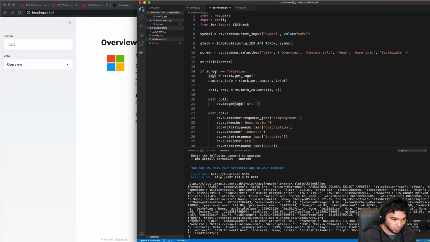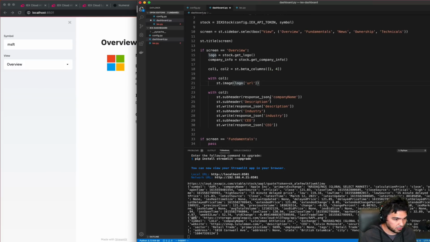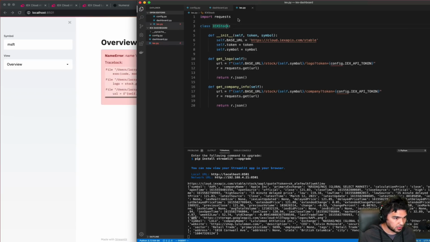We have logo, and then company info. It's the exact same thing, except we're going to encapsulate all of our different calls in here. And we don't want config.api_token, we just want the self.token here. So we'll do self.token, and that'll be our pattern.